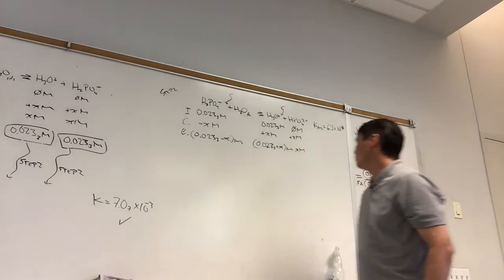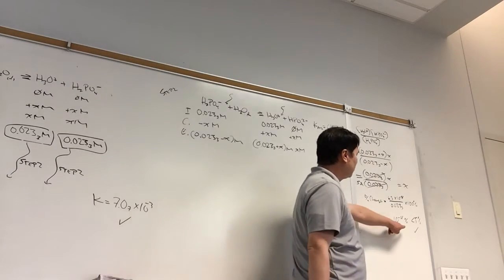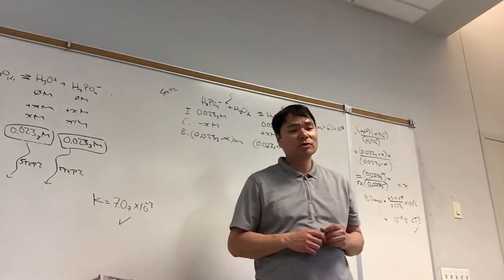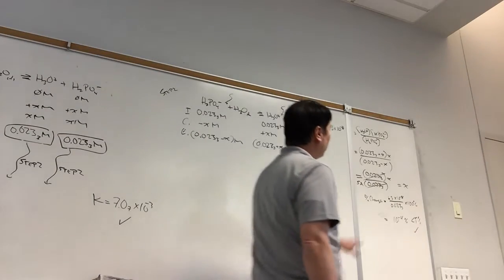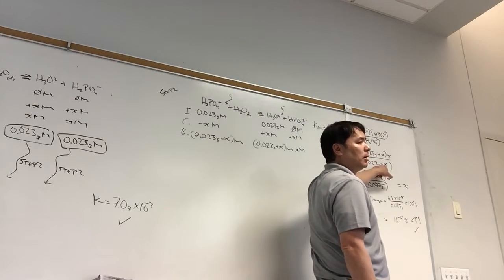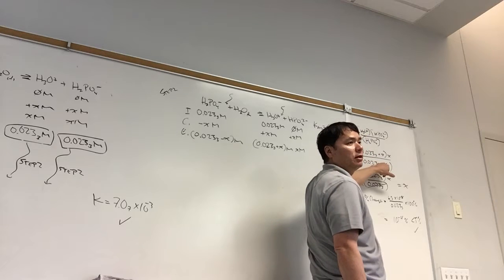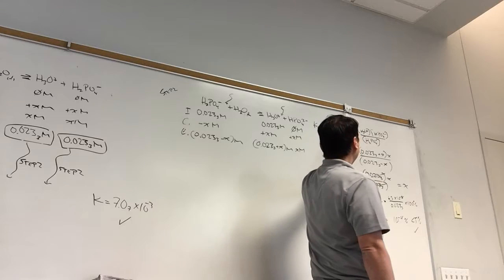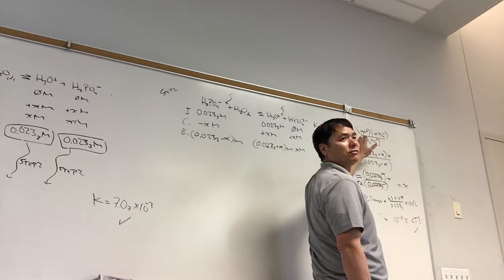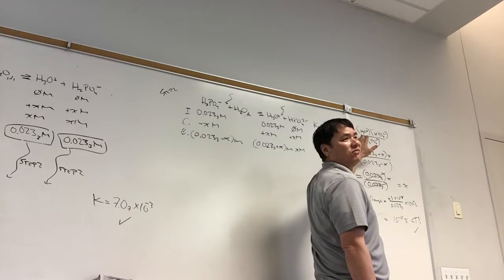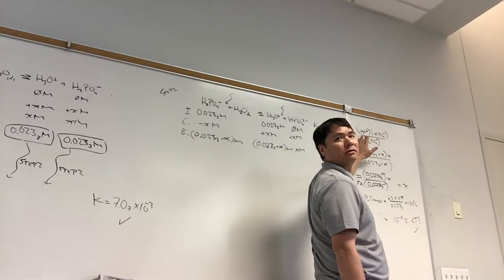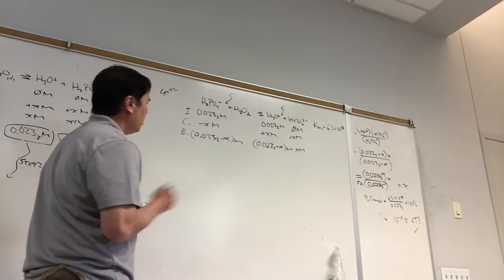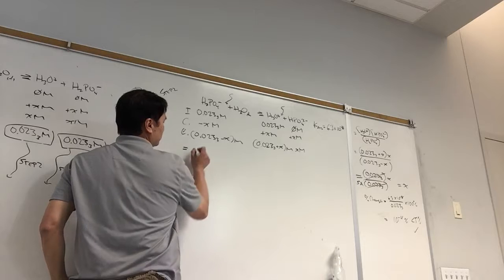When you see a percent change like this, 10 to the minus 4%, that's good. Even though we're introducing an error by ignoring this, I'll tell you, if we solve this using the quadratic formula, we would get the same x. Maybe the 6th digit or the 5th digit is different, but that's negligible. And so the simplifying assumption should work quite well here. In other words, this should be a negligible change. So let's take a look.